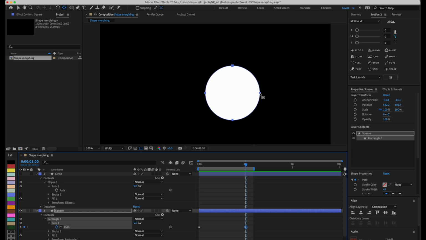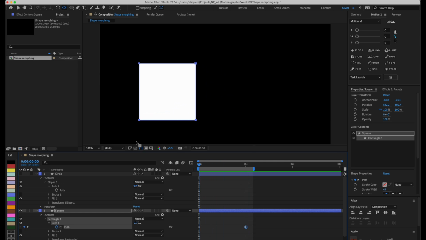From here, if you want to make it stay at the original path, we can move the second keyframe, the path.